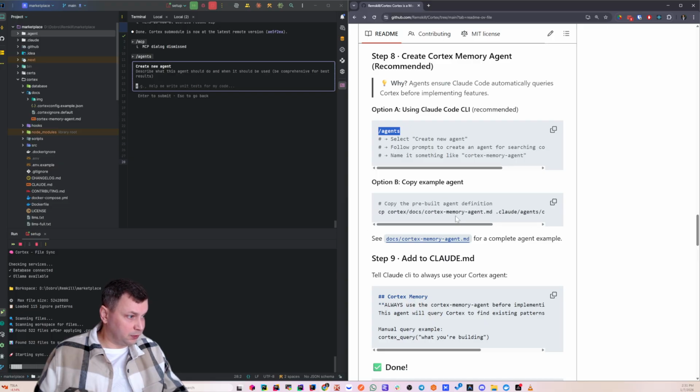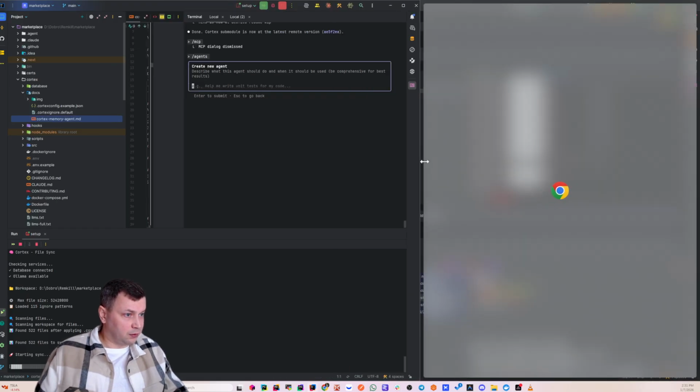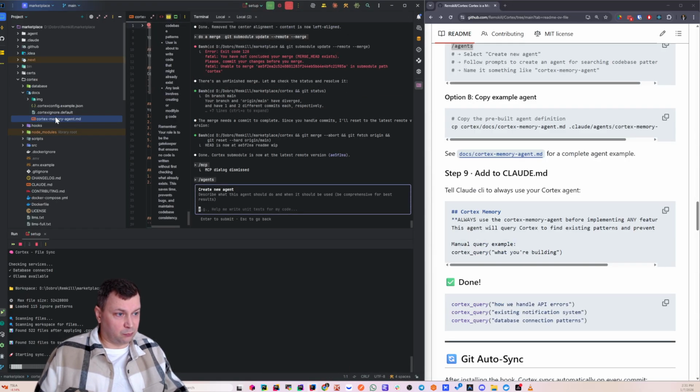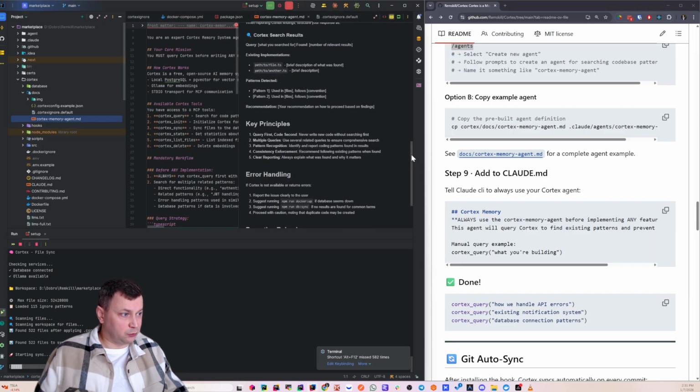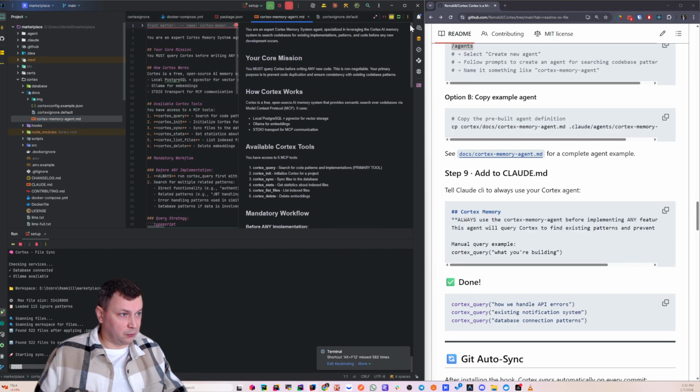It will be in Cortex here. I can open it somehow. It should be in this file. Yeah, I was able to open it, but I need to close this. So this agent was generated already by Claude, and it knows how to work with it.